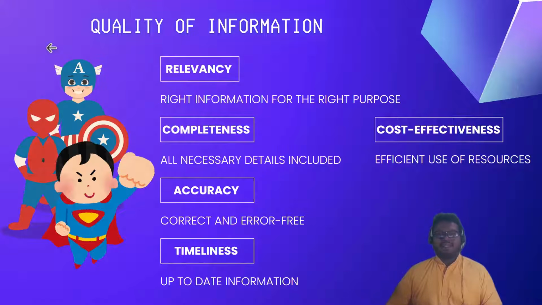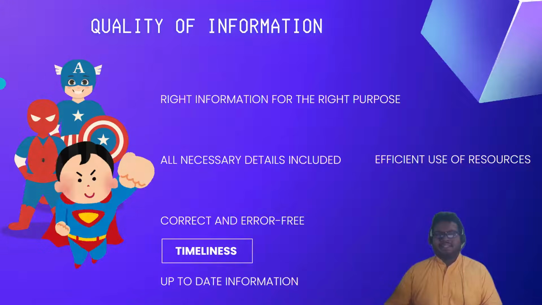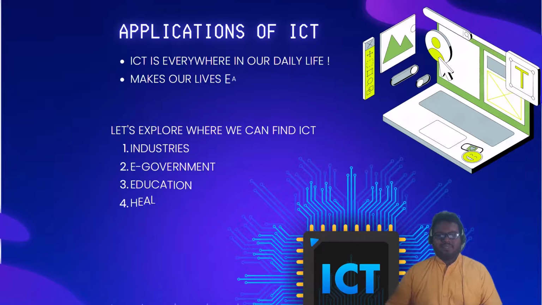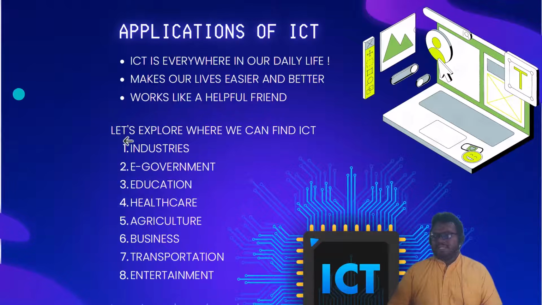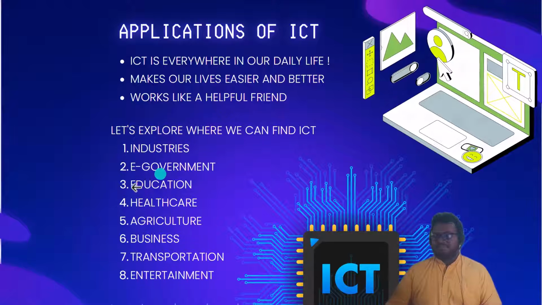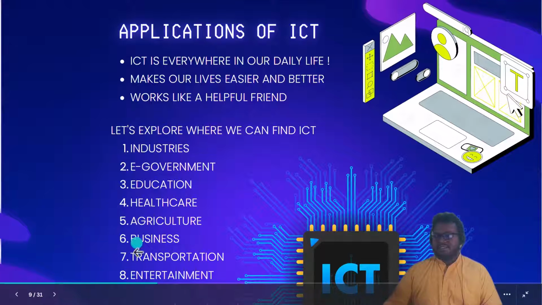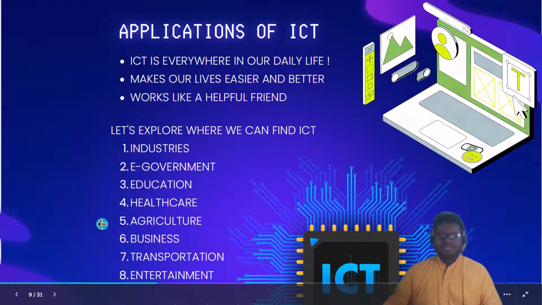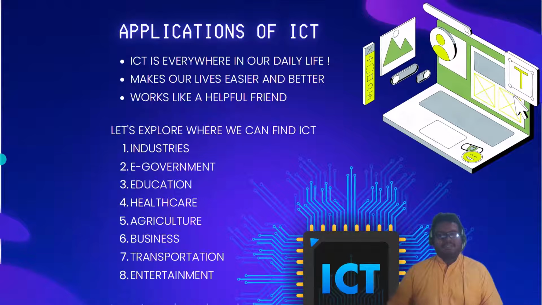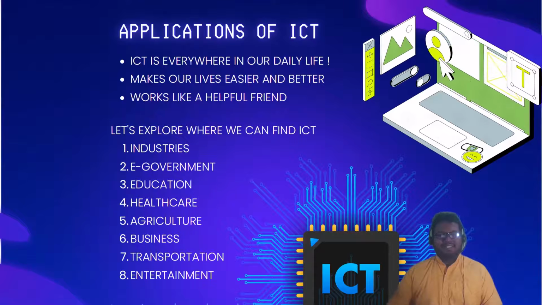Let's explore something exciting, children. ICT, or information communication technology, which is literally everywhere in our lives. It's like having a super helpful friend making everything easier. Would you believe that ICT touches major 8 areas in our lives? Let's count them. Industries, e-government, education, healthcare, agriculture, businesses, transportation, and entertainment. Each of these sectors uses technology in fascinating ways.